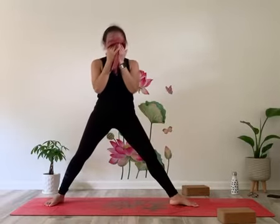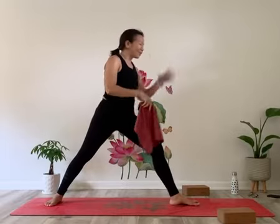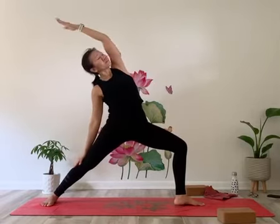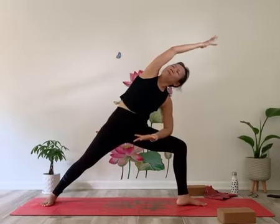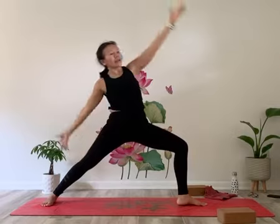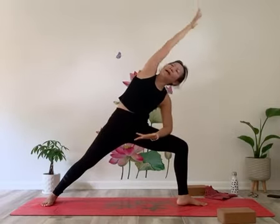Find warrior two first. And we're gonna move. Bend the left knee, flip your left palm reverse. Exhale, left forearm to thigh, right arm reach over the ear. Move with your breath, four more. Inhale, reverse. Exhale, left forearm to thigh, right arm over.